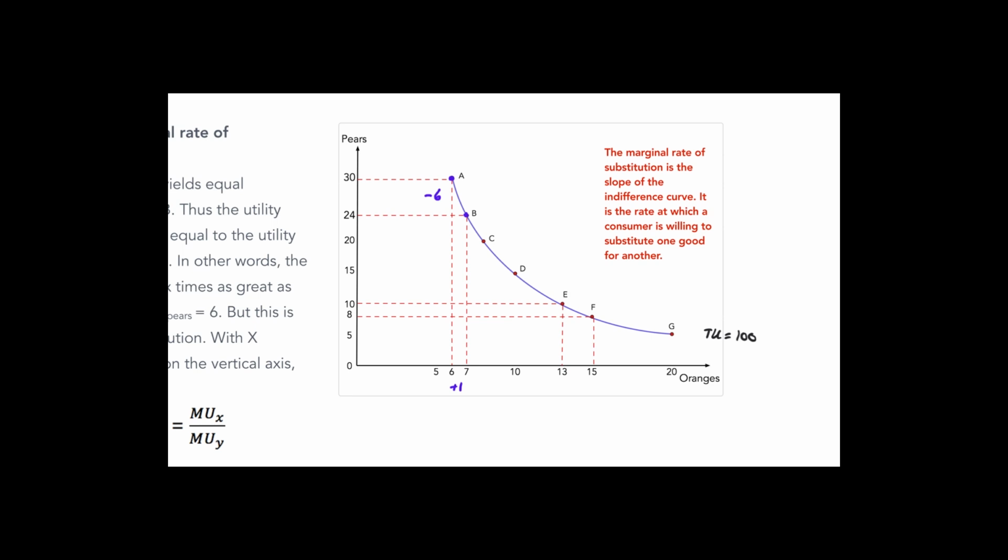So if I talk in terms of satisfaction, in terms of utils, I'm saying that the marginal utility of one orange is equal to 6 times the marginal utility of a pear. Yes? This will change. Yeah, this will change. That's why I'm talking about point A to point B only. So in other words, if the marginal utility of orange is 6 times the marginal utility of pear, if I rearrange it, I come up with MU orange over MU pear equals 6. Yes.